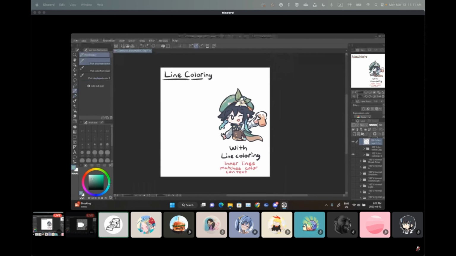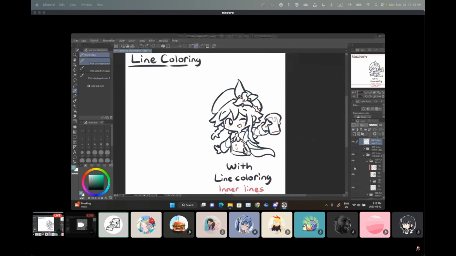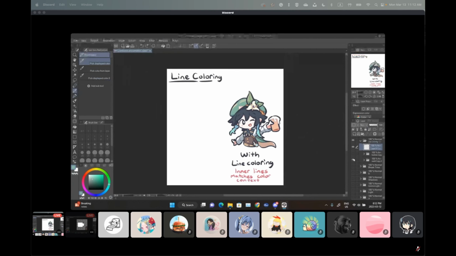So now that you know along the lines, hopefully you know where these line colors should go. If it's not straightforward, please let me know. But now that you get the gist of where we should be coloring these lines, we need to know what colors to use.